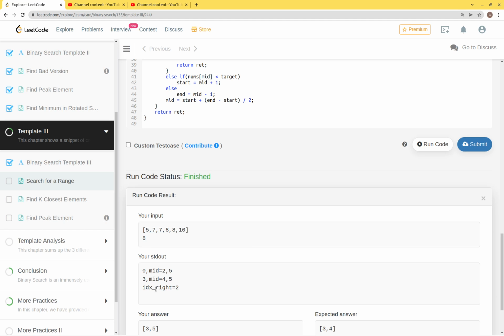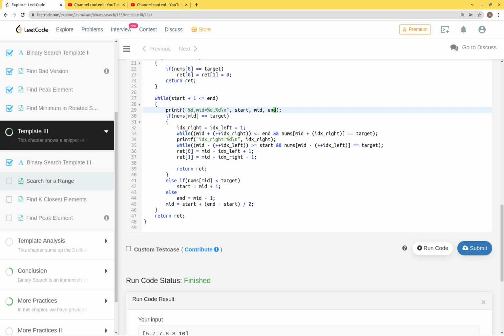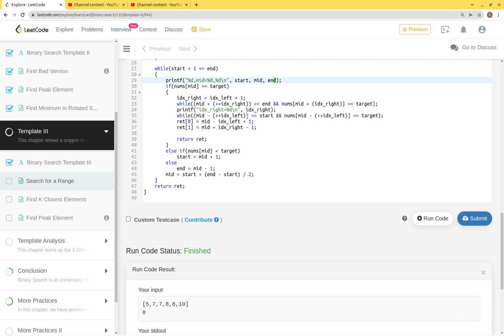So we search around and we search index 2. Why? Let me check. So index is right. Okay, right. Index right.